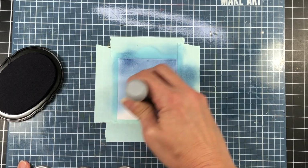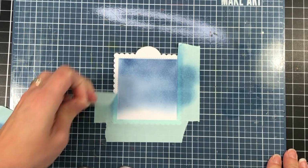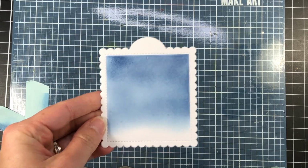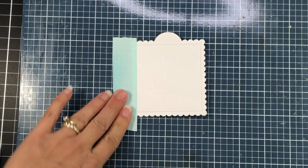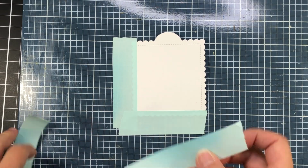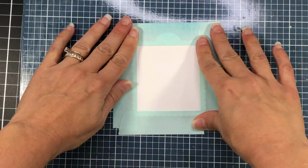So once I remove all of that mint tape, you'll be able to see what this looks like, and now you can really tell that it has the sky with the snowy bottom. I'm going to do one more tag and do it the same way, but I'm just going to change up the ink colors. So again, I'm going to use my mint tape and just mask off the edges right up until that stitched border line.